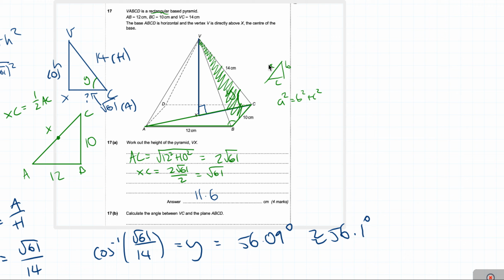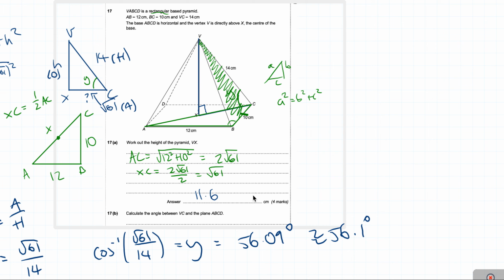So to do that, we need to make a triangle, and to do that, we need to essentially make a point on this triangle here. Currently the angle between VC is going off at an angle, so we can't use that to lie on our plane. So here we're going to pick a point on the plane so that we can generate a triangle, which we can then use to find our point.